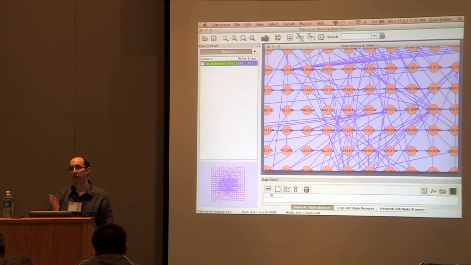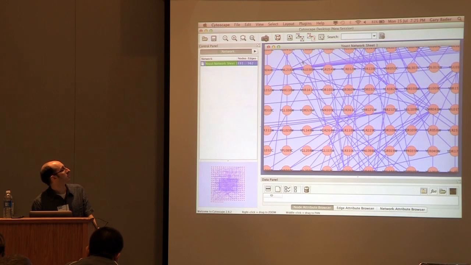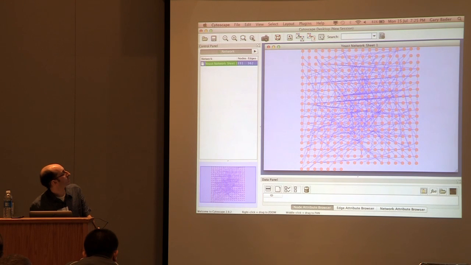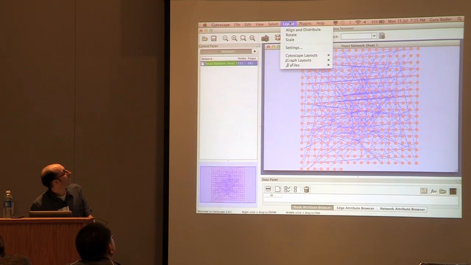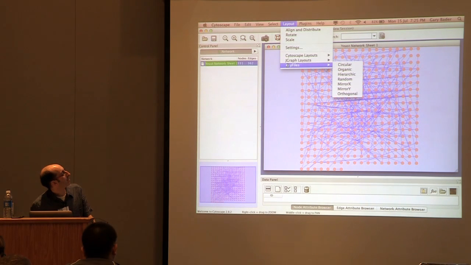So if you do want direction to be encoded, you just be careful to set the source and the target node appropriately, and then you can visualize it, and it will respect that. So here's Cytoscape's initial view. As I told you, if you don't have any layout, in this case, it just shows it as a grid. And then the first thing that you do is go to the layout menu and look through these layouts and try them out. So I like this yFiles organic layout.